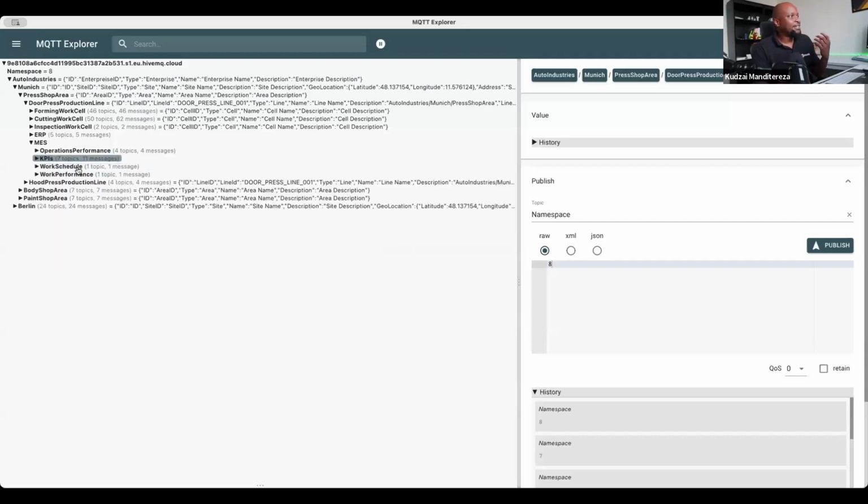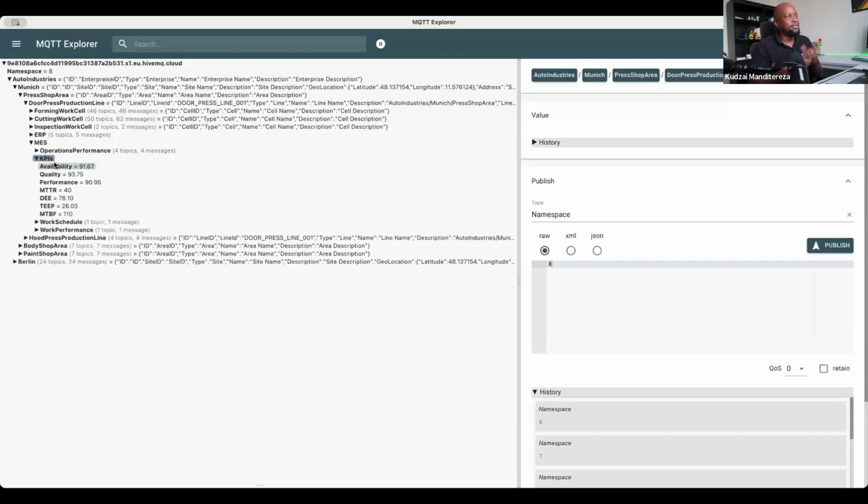This may then be consumed by, say, a production manager building a dashboard, where they're using Node-RED, a SCADA system, a web application, or a production management system that allows you to build this dashboard. But for you to access that information, you simply subscribe to get these KPIs from this specific production line.